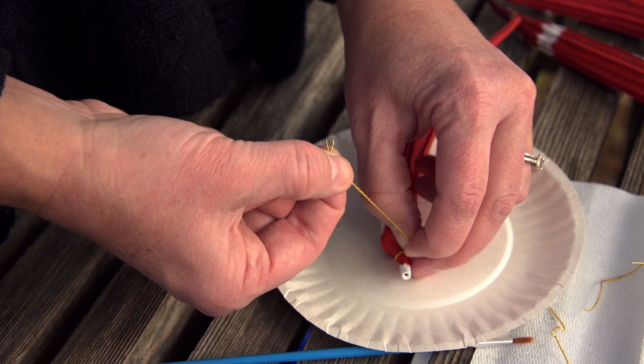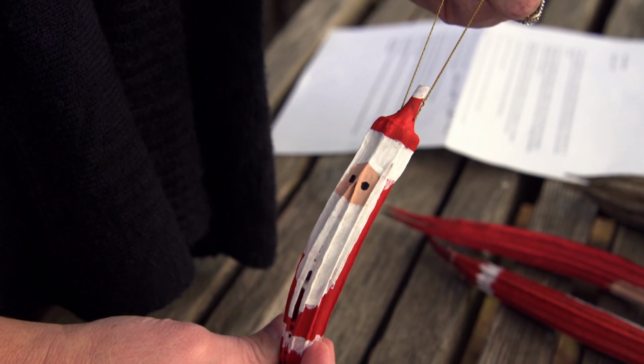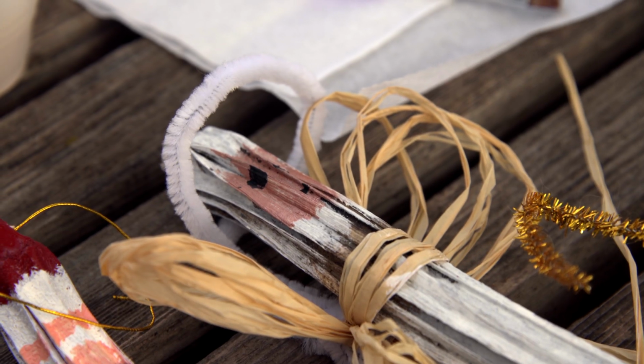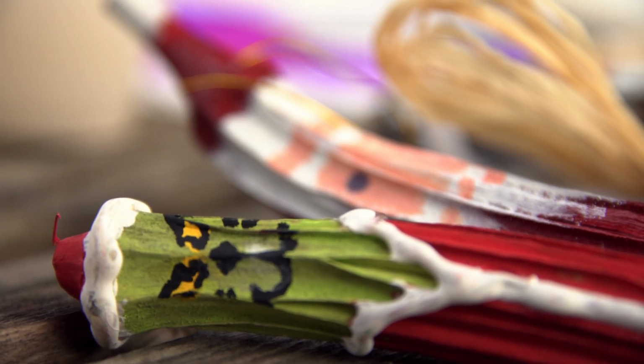Depending on how creative you want to be and what supplies you have, you can use a lot of different things and come up with a lot of different types of ornaments. We've got raffia that we've used to make an angel. We've also used pipe cleaners to make some antlers on our Rudolph there. You can also even make Cat in the Hat and the Grinch, depending on how creative you want to be.